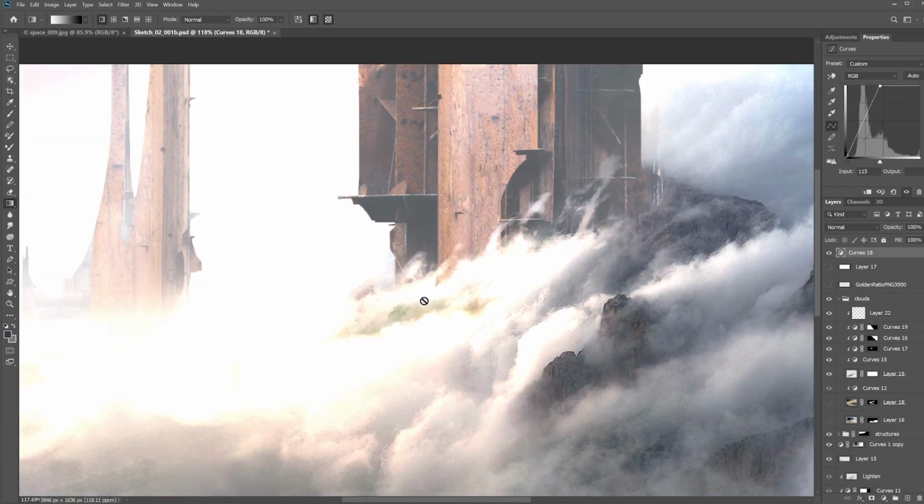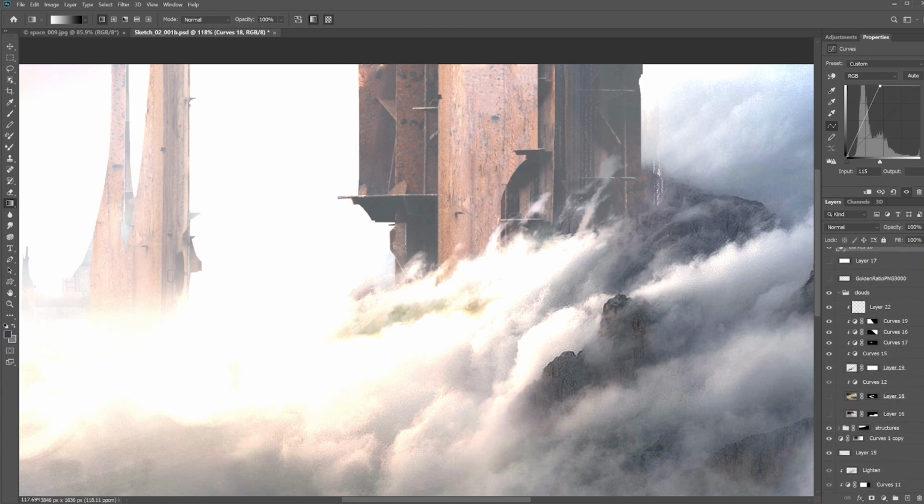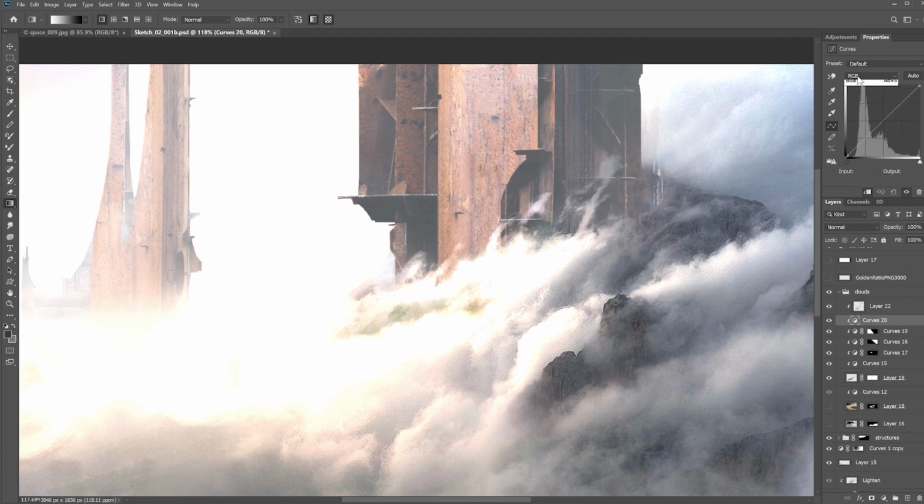Or like that, I see that my new cloud here is too yellow in the shadow compared to this one. So I'm going to fix that because I graded only the highlights but not the shadows yet. So let's add some blue in the shadow. Now let's create a new curve. And maybe some red a bit.